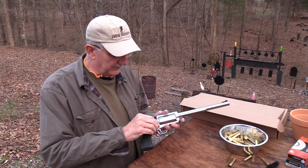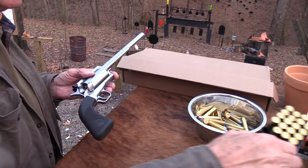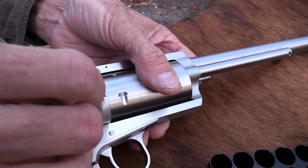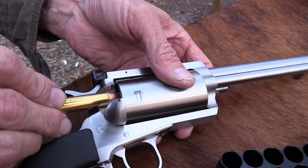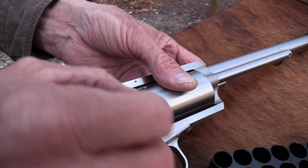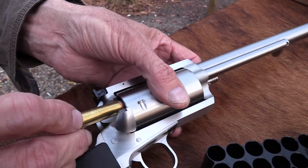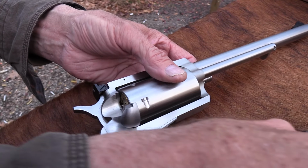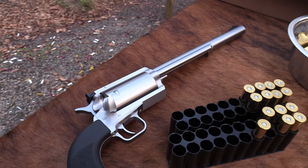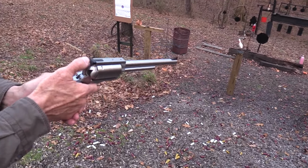It's well made, seems to be. Let's shoot some more. I haven't shot across the hill yet, have I? We have to hit the gong with this thing, so let's continue to see how she loads. I'll just shoot factory mostly. I don't want to skew the deal here with my hand loads, which might be a little dirtier, at least until we get some more shots through here. Of course, if you're out hunting, how many shots of 45-70 are you going to fire? I just fired five after we cleaned it, and those went in just fine. Let's go over there and see if we can hit the gong.